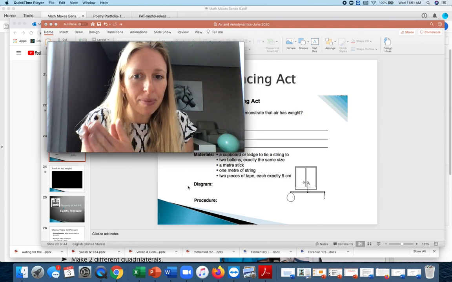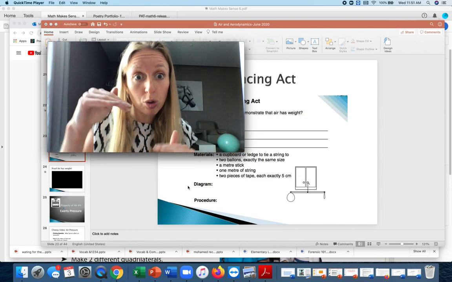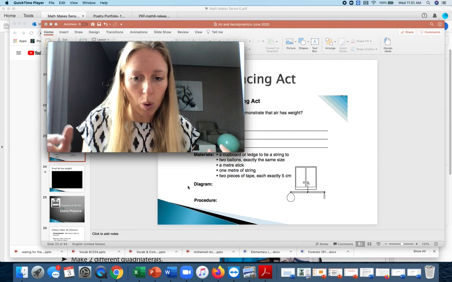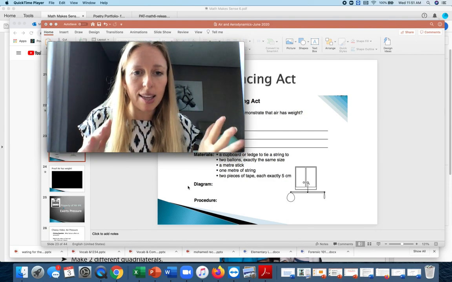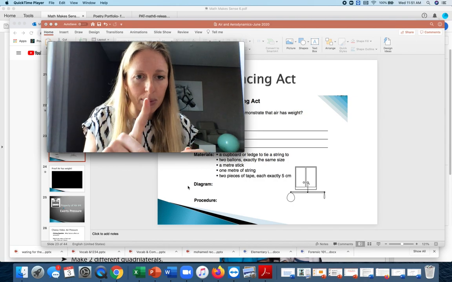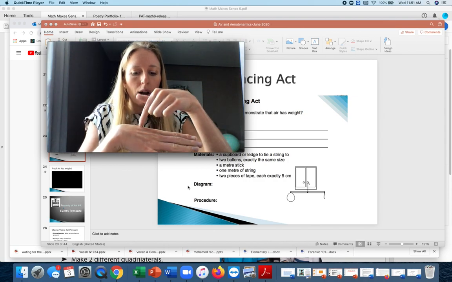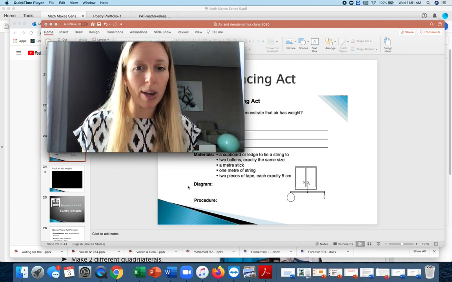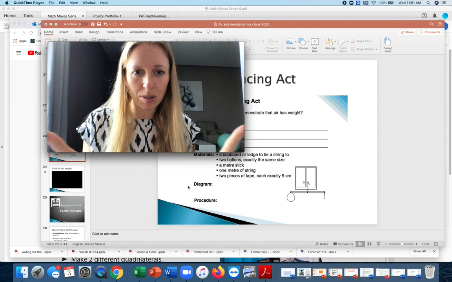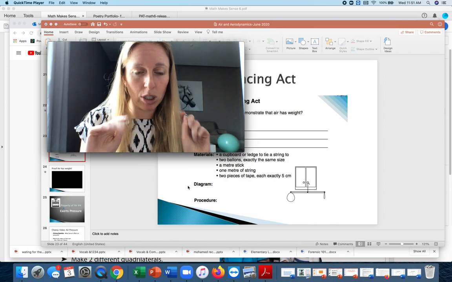So again, just write that down. Maybe you want to draw this. You could do this as a very visual way. And the key thing is that 1 centimeter square on your hand has how much weight? I can hear you saying 1 kg, which is crazy.